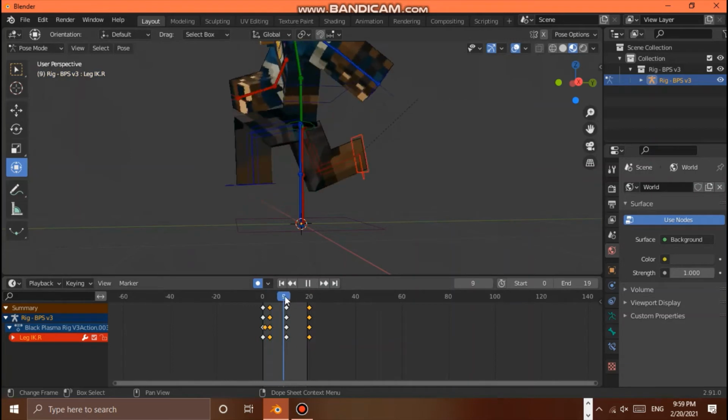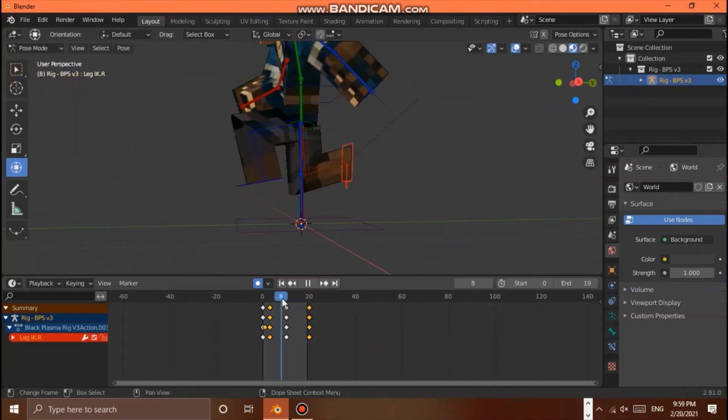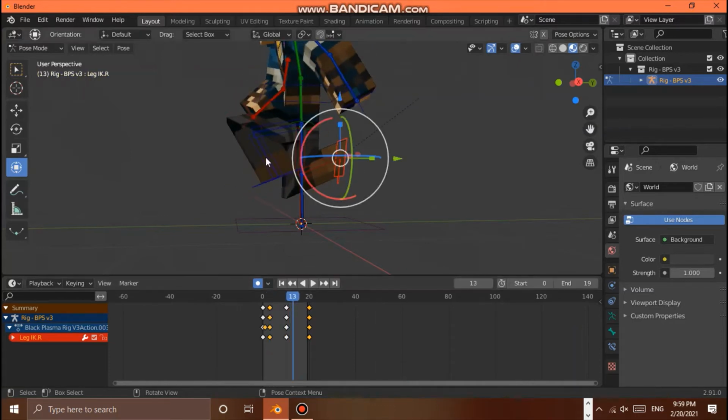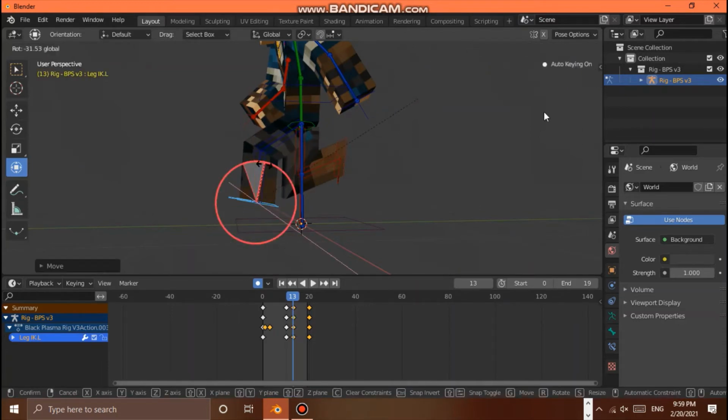If we look here, it kind of looks weird. So now we're going to fix the left foot. Go over to frame 13 for that. Take the left foot and bring it down to where it hits the ground. Easy.